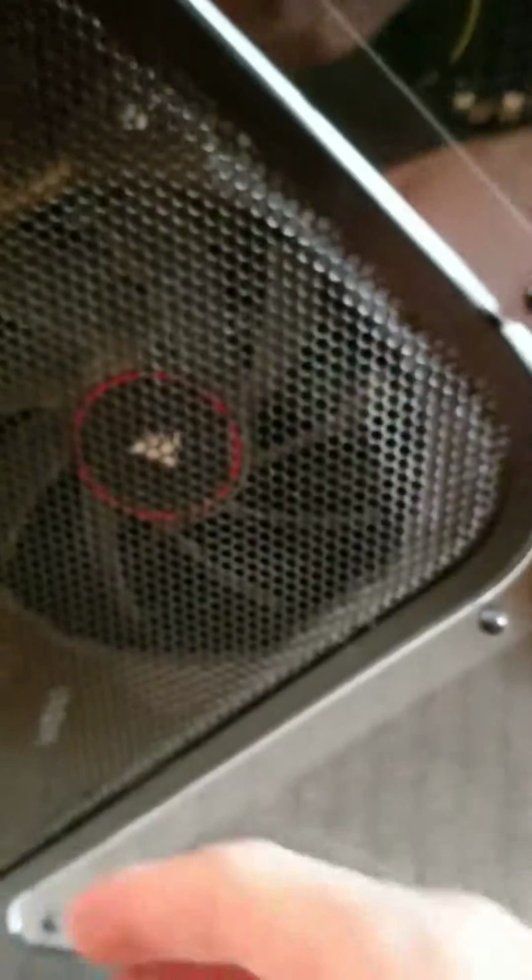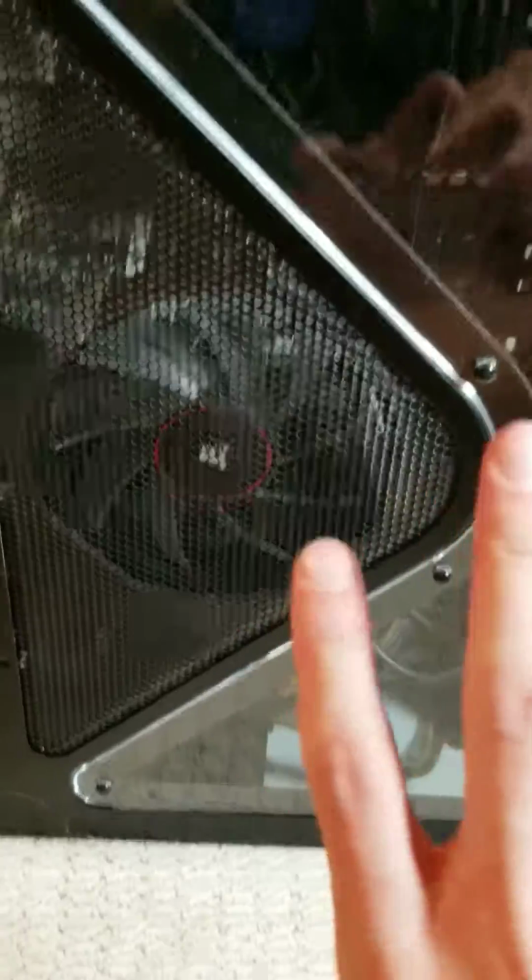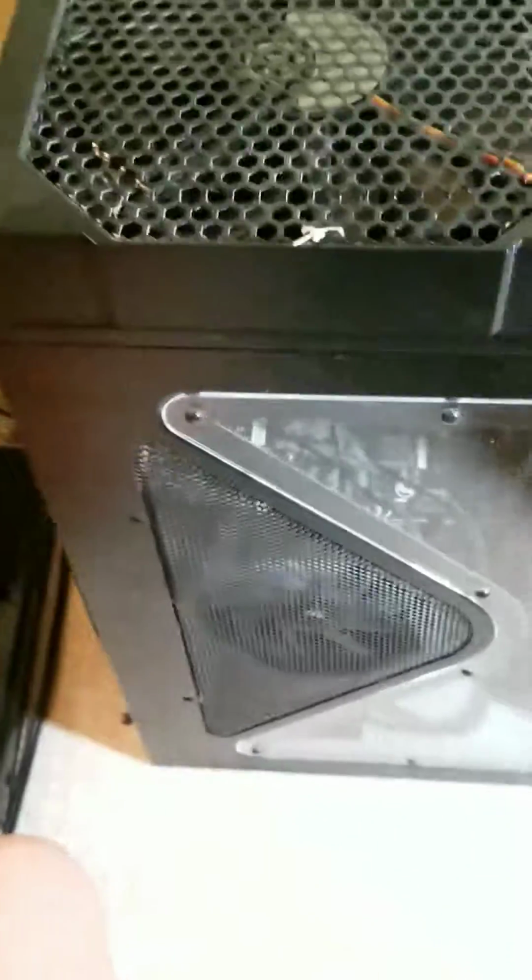You want to make sure the front fans are always sucking in air. You want them to suck in air. That way you're gonna make sure they're just facing the right way. You're gonna see the sticker on the front that usually means the right way, and there's no guards in front of the fan. So that means it's going to suck air in, and then this one's gonna suck air in. So what that helps with is it pulls cool air into the PC and into the system, cools all the parts. And then this top fan is my exhaust, and this back fan is the exhaust. So essentially it's just pulling air in and then out that way. So warm air out the top, cold air in the front.